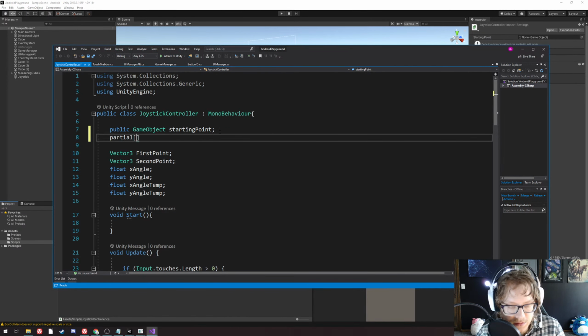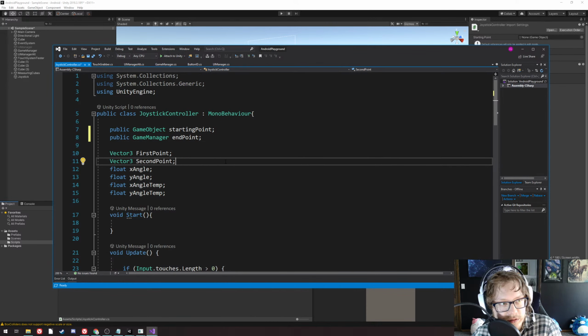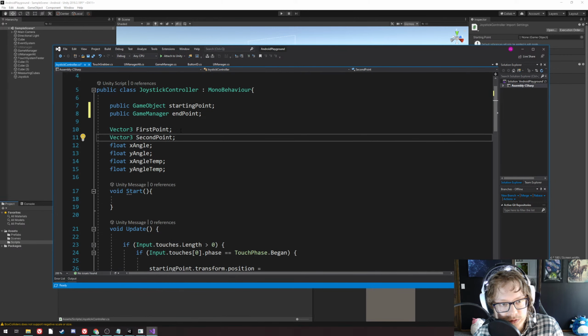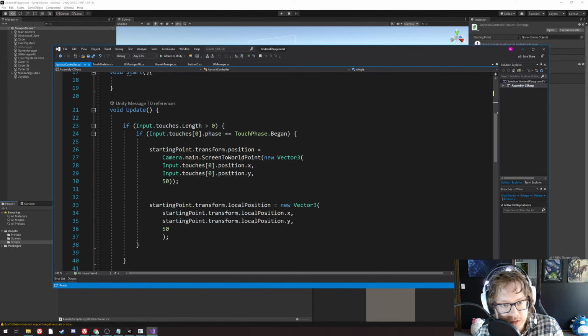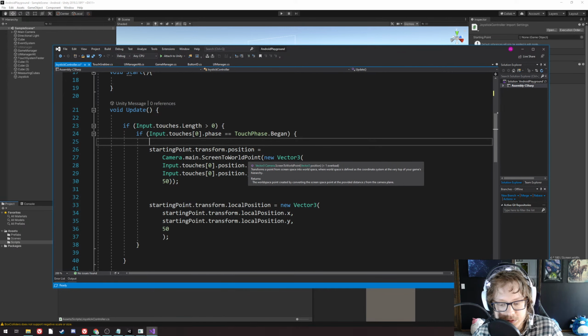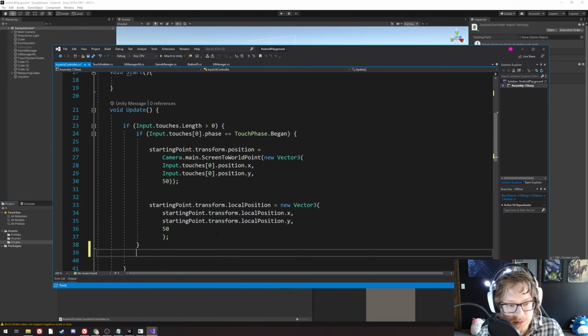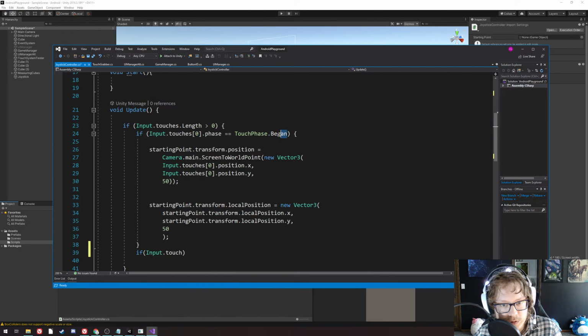So let me make a game out of it. Usually when you have those joysticks in these kinds of games, you have the starting point as a sprite and you have the ending point as a sprite too. And this I'm going to use later for rotation. So that's still your first touch though, right? Because the first touch locks the joystick in for a floating one, and then as you hold, it will continue to update the second point. So I'm going to save, well, I can copy this.